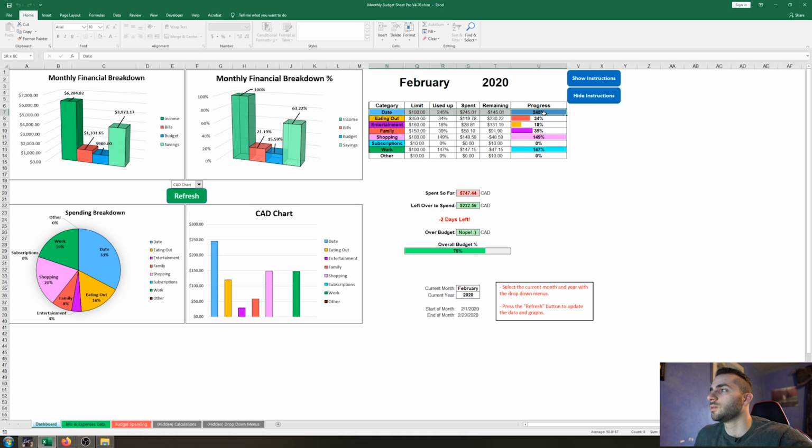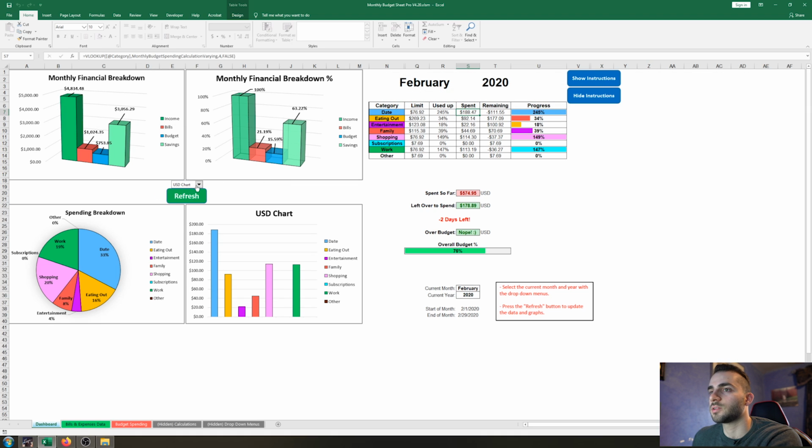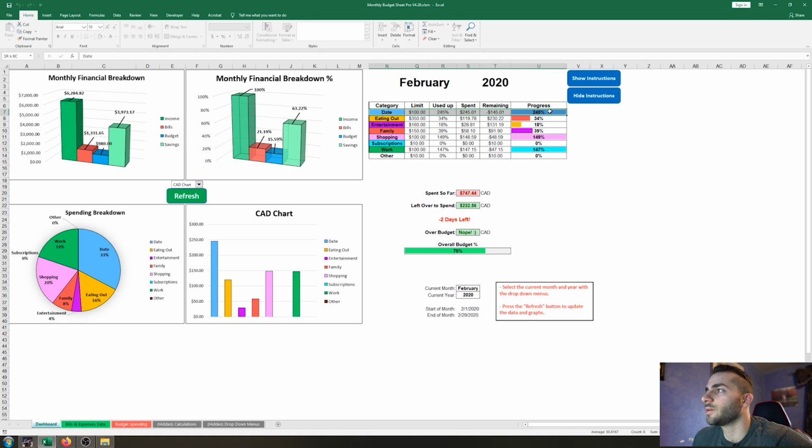As you can see here from this table here, you have each one of your budget categories. It tells you your limits here, and this is all formula based, so this will not be changed at all. You have your limits, you have how much you used up by percentage, how much you spent with dollar amounts, and this dollar amount is based on this selection here, the currency selection. So we can go back to Canadian. And how much money you have left over. So from this scenario, there was an over budget for the date category and the shopping category, also the work category. So these other categories have still some extra room or have not been used up.